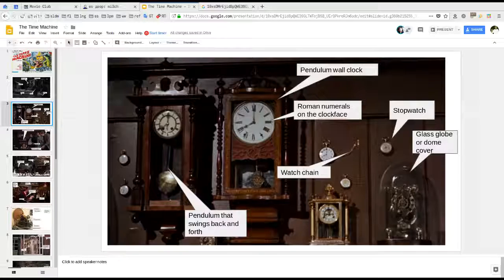You know that I like these kinds of clocks because this reminds me of my grandma's house, and these Roman numerals on the clock face. Especially when I was a child, I had difficulty reading these. And I like the pendulum. In my country, these kinds of clocks are really expensive. And the last one is my favorite, the glass globe around it. Pretty futuristic, right?